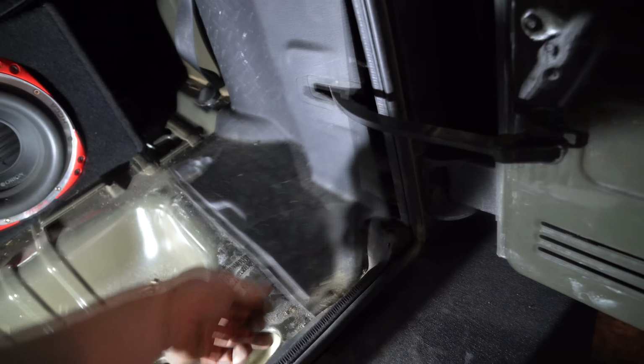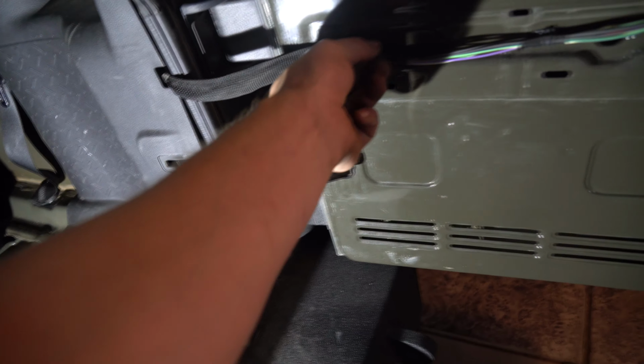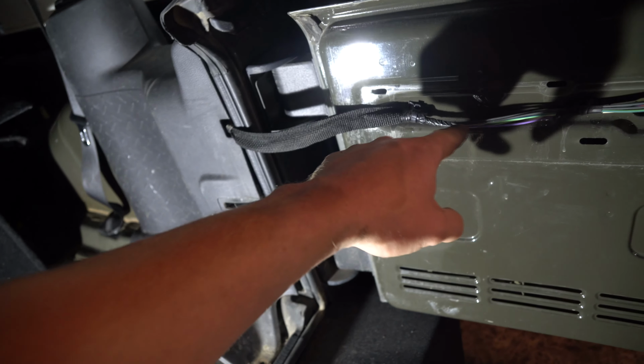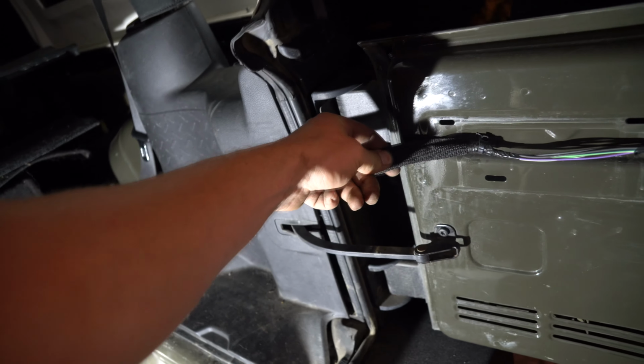Bend this out, like I said, tuck it in, and we'll bring it right here. If you have something that's already loomed, that's best. If not, you could release these straps, cut the tape, be very careful for these wires, and you could actually integrate it into this loom right here if you want to.